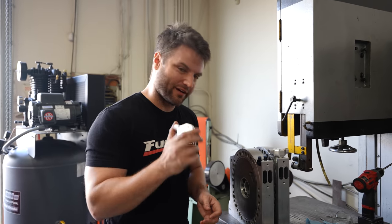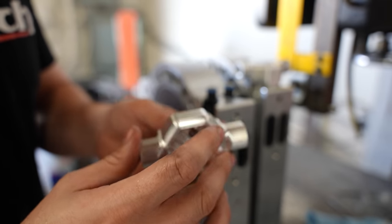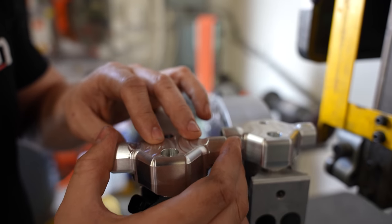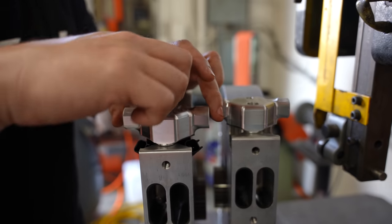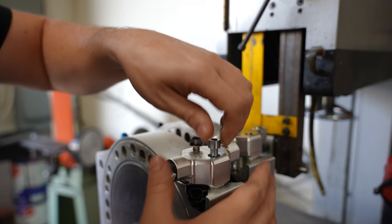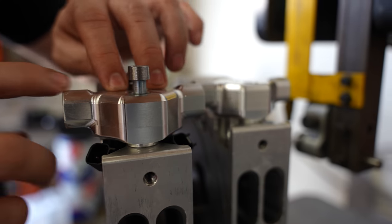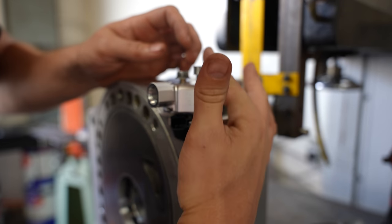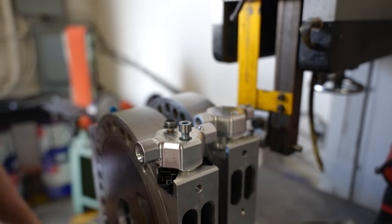What have you wasted all this time hanging out with me for this video for? This is the payoff. This beautiful chunk of aluminum that was also scrap from my suspension is now something extremely functional. A huge shout out to Full Function Engineering for basically copying their design — it's just custom because I needed to mount it like that. The O-rings are in perfect tolerance, holding and sealing. The bolt holes just go in nice and tight. Without much effort, we're in on that one. A little Loctite and these injectors are just not going to go anywhere.